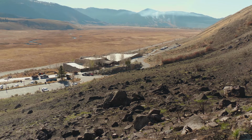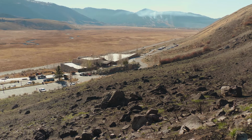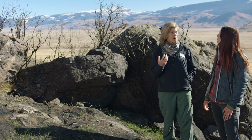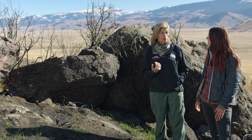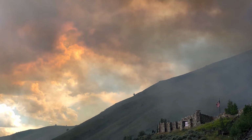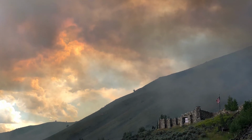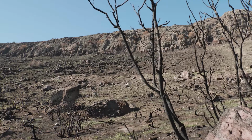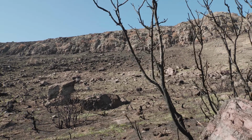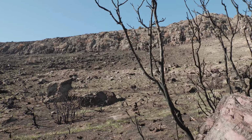Our fires are getting hotter, they're getting larger, they're burning with more intensity, and in the same breath, they're very important for our habitat and our ecosystem here. So I hear you saying that fire is changing. They're getting more frequent, more intense, larger. It sounds like some of the things that you're thinking about, and that maybe we all need to be thinking about, are trying to bring ourselves as humans back into balance with the way fire naturally acts in the landscape.